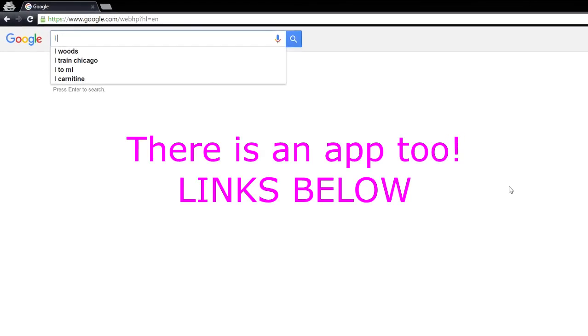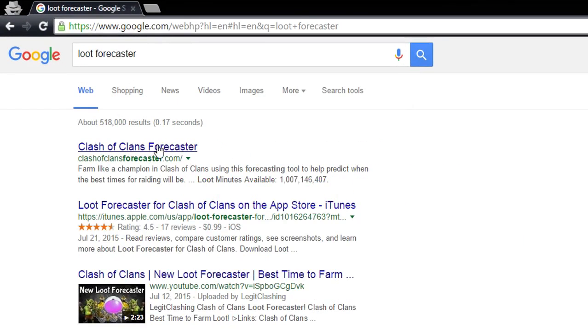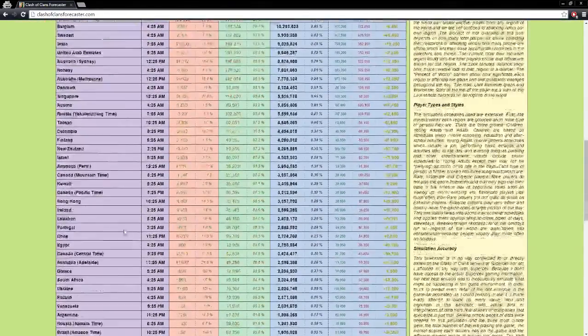There is a website out there called the Clash of Clans Loot Forecaster. I'll leave a link to it in the description below, but when you first go to the website you'll see a big graph with a whole bunch of colors, and then if you scroll down you'll see a whole bunch of countries. I think every country that has players who play Clash of Clans.